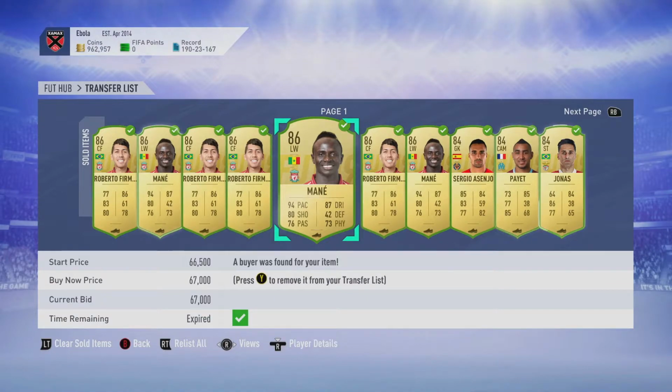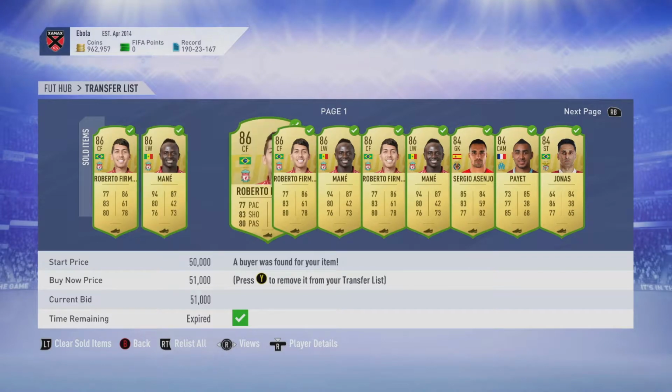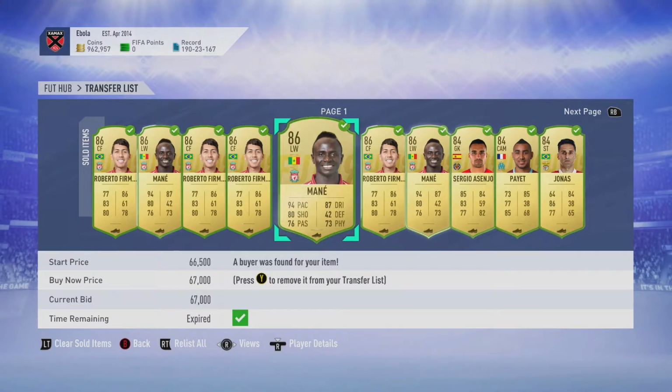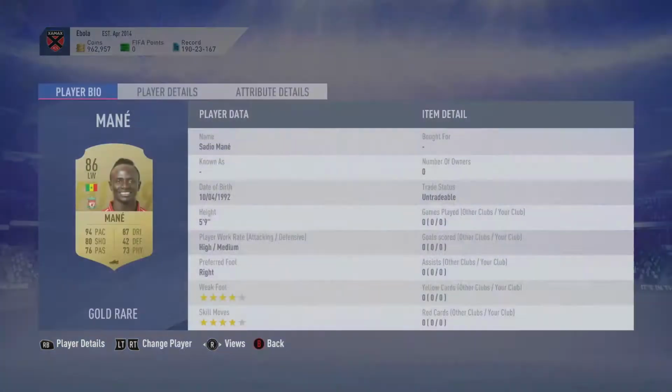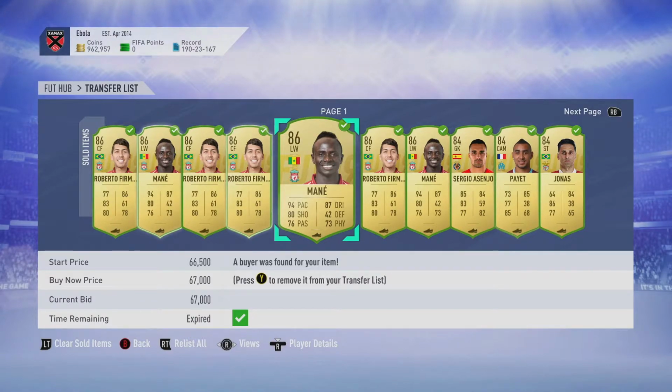I'm just listing them when the price goes up. So last night, I believe I sold off, which Mane did I sell? I think I sold off this Mane last night, actually. This one for 67k, and I bought him for 53k, I believe. Yeah, I bought this Mane for 53k, and I sold him overnight for 67k.